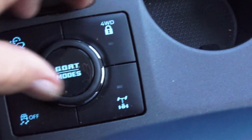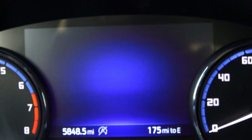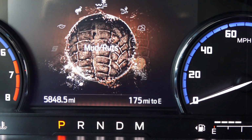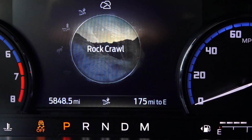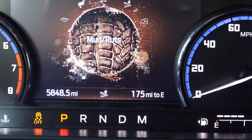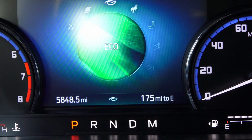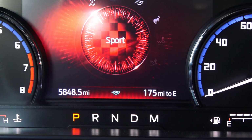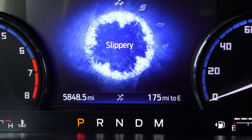So I'll also select in the goat modes, go over 1, and that's the normal. I don't know who drives these normally, but that's it. There's mud and ruts. There's sand, rock crawl. I think we've gone through it somewhere. Normal, eco. I like that. Gives you a little better fuel mileage. And then you're in sport mode. Slippery. There's a lot of modes in there.